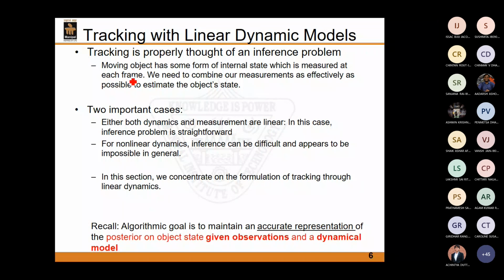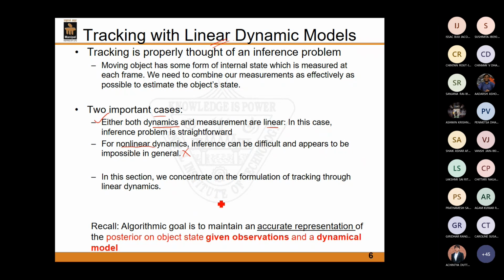So here, when you're trying to do a tracking problem with the help of dynamic models, there are two important situations that we may have. One is where you have dynamics which are linear. As I said, dynamics is the information on how the state of the object is changing over a period of time. So that is a dynamic model. Now this change over a period of time may be linear. That is one case. Another case would be non-linear dynamics. Here we won't be studying the non-linear dynamics case. We will be studying only the case where the dynamics is linear. That's why it's called tracking with linear dynamic models with Kalman filter. We'll be considering only linear dynamics, that is, the change over a period of time is linear.